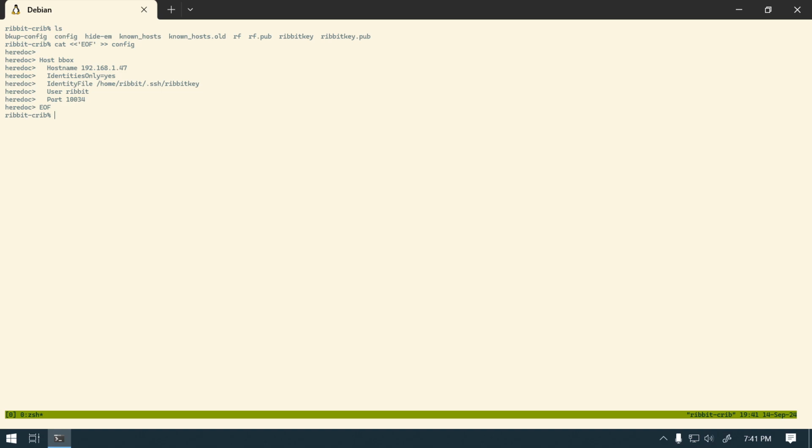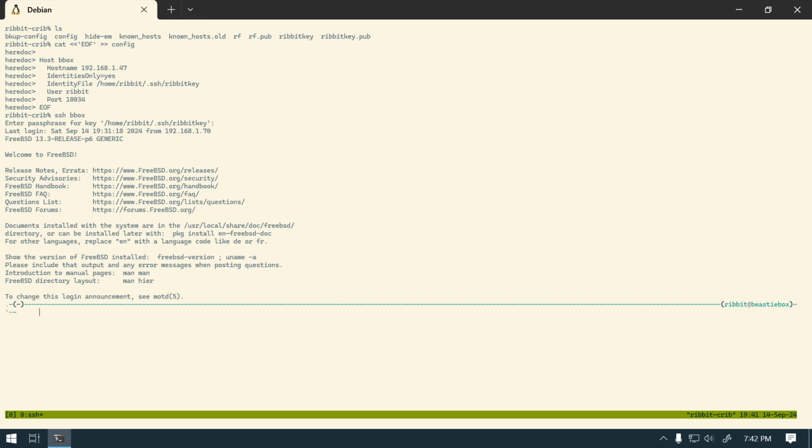All right. So now, theoretically, I should be able to just say SSH bbox. And now it's asking for that passphrase I put in. And then now I'm inside there. So I'll open up tmux on the server. This green's the default color. So on a local machine, I usually just use this green. This server in particular is red, then I'll have blue and different colors for different servers, basically. Just so I always know which server I am.